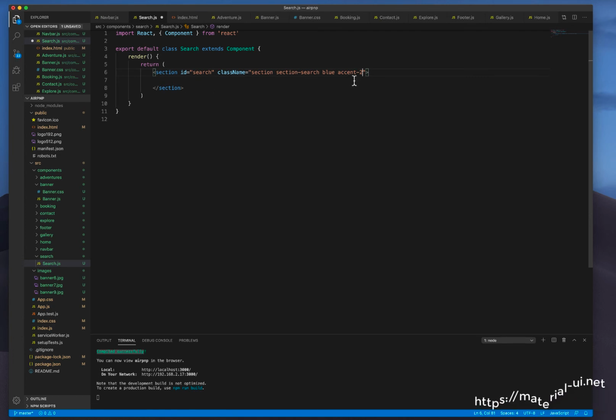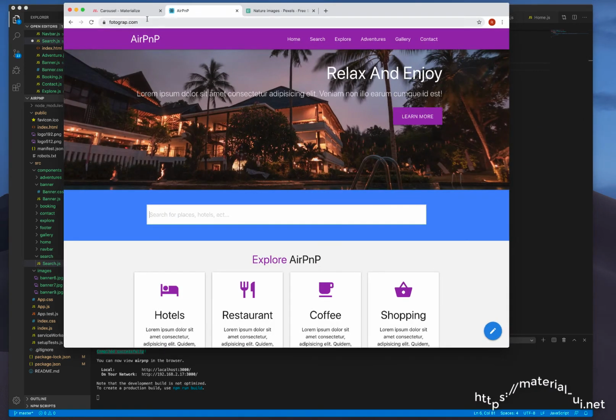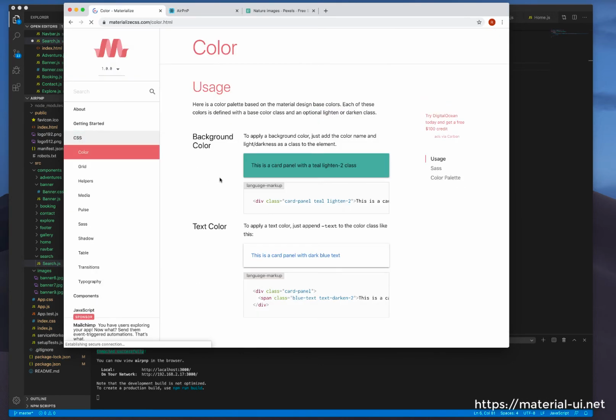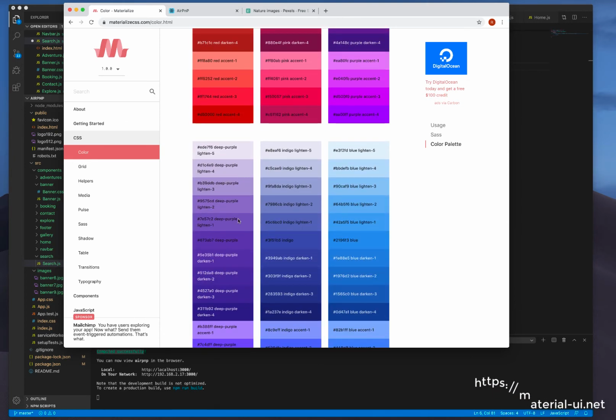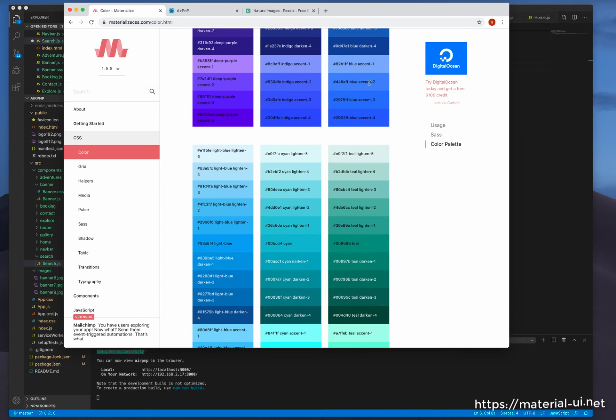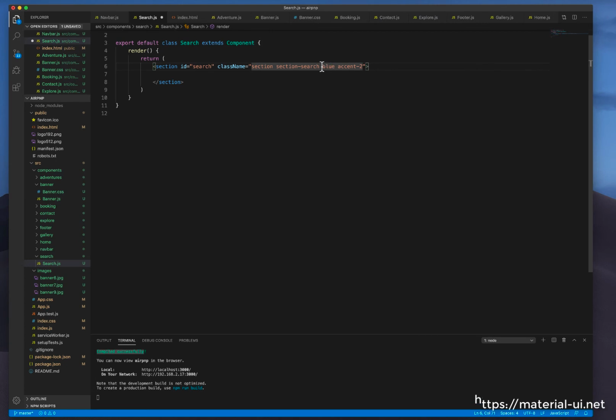All the classes you can find in the color library that I showed you here. Color library, darken or accent, blue background, accent 2, and white text, and center.